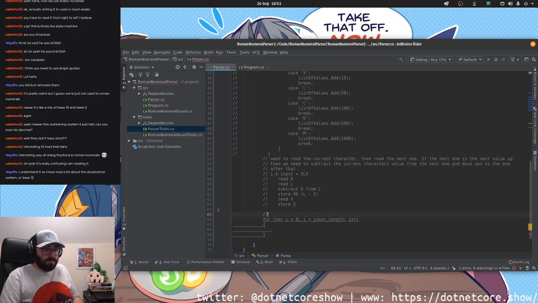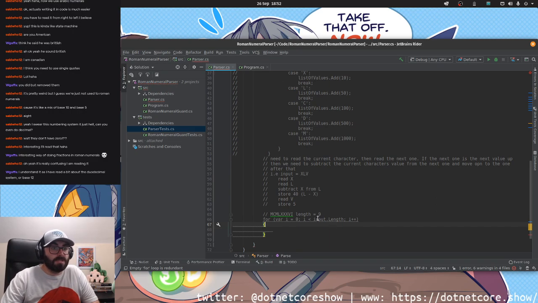in this instance, if we're saying MCM LXXVII, VI, we need another X, right? Length equals, let's say 1, 2, 3, 4, 5, 6, 7, 8, 9, is 9. So what we do is we say if this value is less than 9, go and do this stuff in the middle.